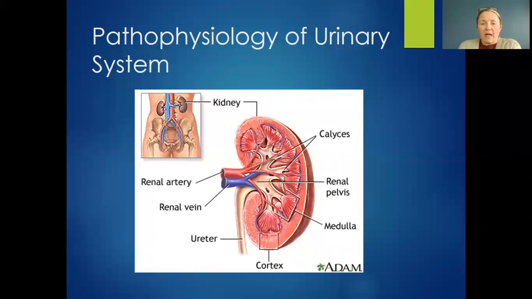So one of the things that I feel like gets confused a lot is the difference in fluid and electrolyte imbalance, or fluid balance, and elimination. So if your patient's dehydrated and they're not urinating, that's not really an elimination problem. That is a fluid balance problem. So that's Ms. Curley's fluid balance content there. That's a fluid and electrolyte issue.